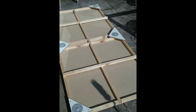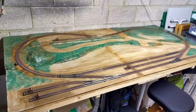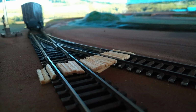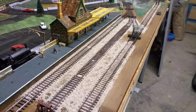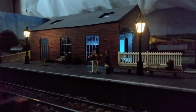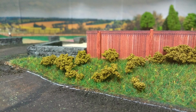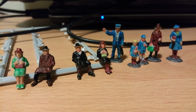When I started building this layout a few years ago, I had no idea what I was doing. I had no plan. I had no experience. I had no tools. And so the layout developed fairly organically, taking shape slowly as I figured out what the next step might be. I've learnt lots along the way, including what shortcuts I can take, and discovering what shortcuts I probably shouldn't have taken.